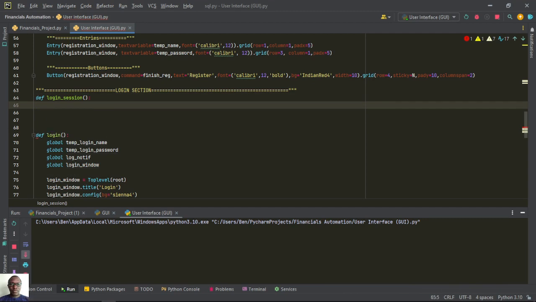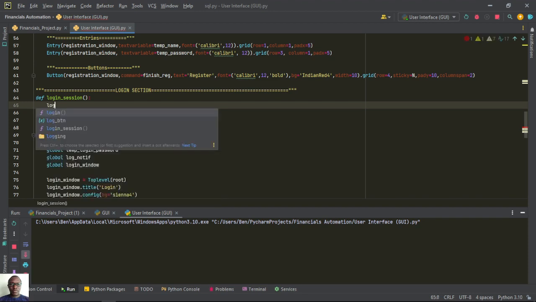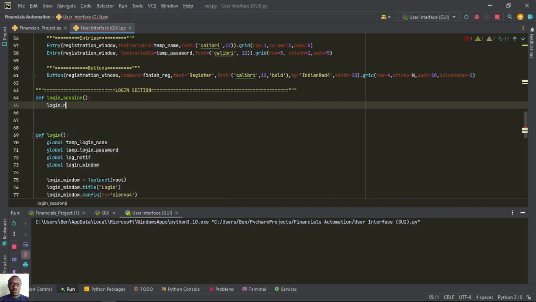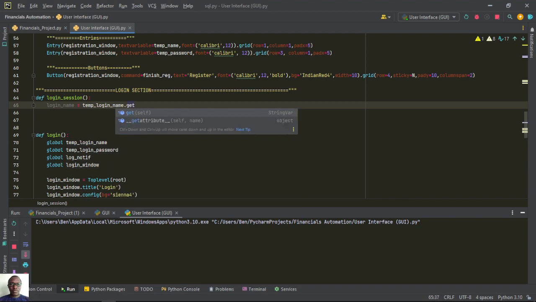So here again we'll start with these global variables. We'll say that login name, rather the temporary login name, will be equivalent to login name. So we'll have login underscore name is equal to temp underscore login underscore name get.